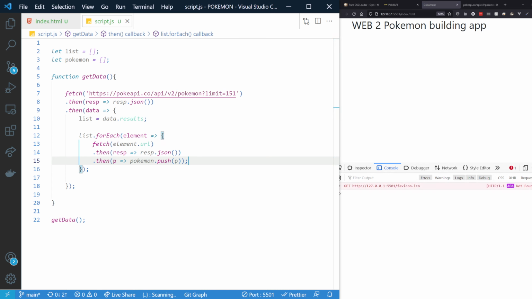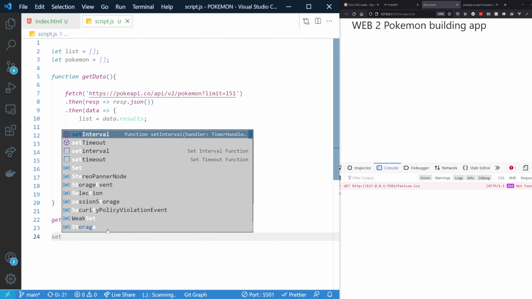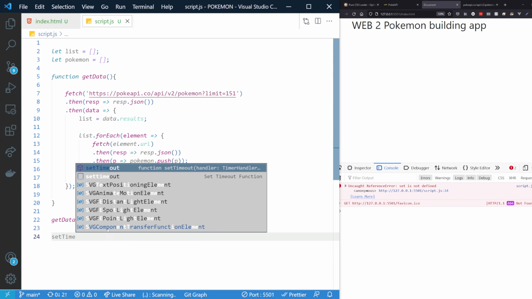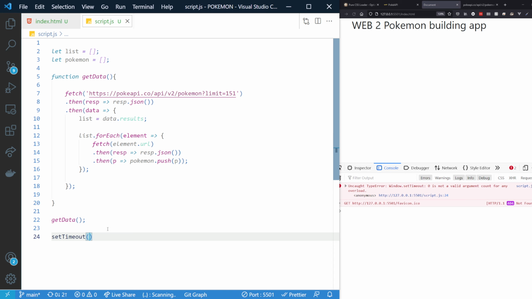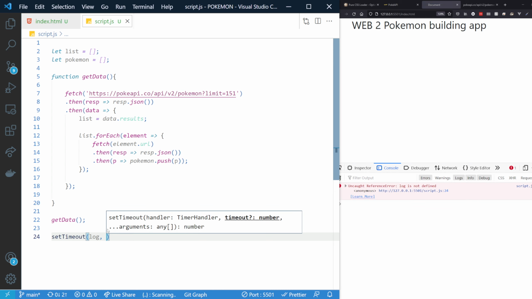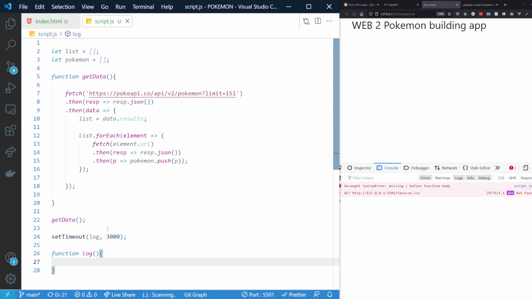So this means clearly looping over everything. When this is done, after the get data, I will wait a couple of seconds. So I will do a set timeout, not set interval, set timeout, and I will call a log function after 3 seconds. The only thing that does is console log the Pokemon list.